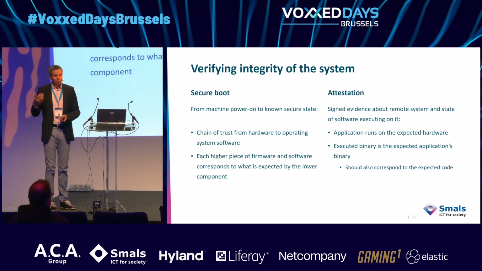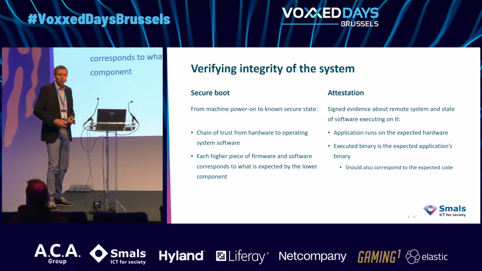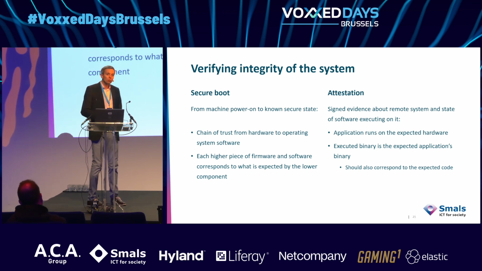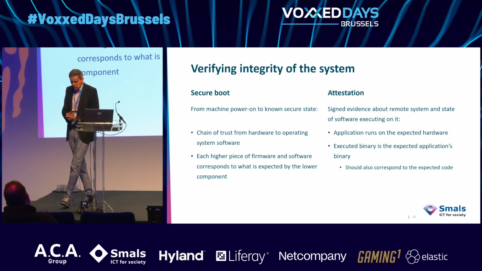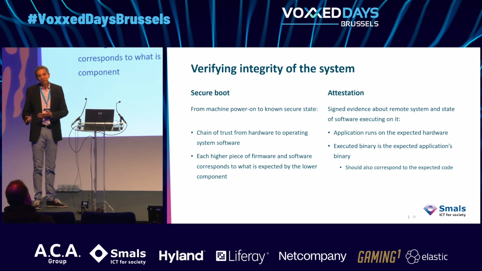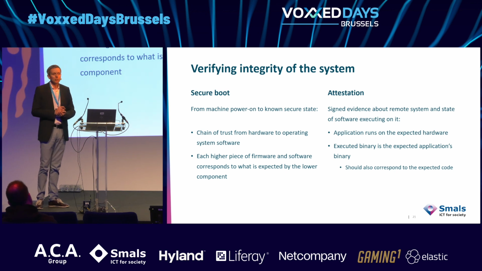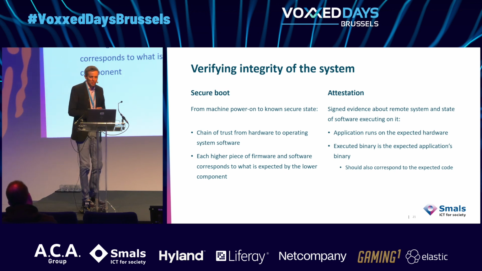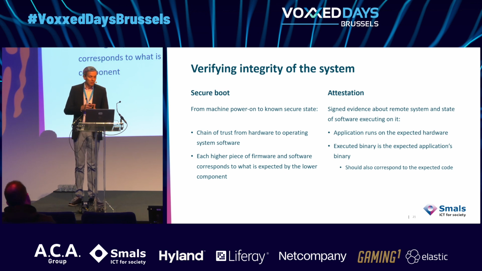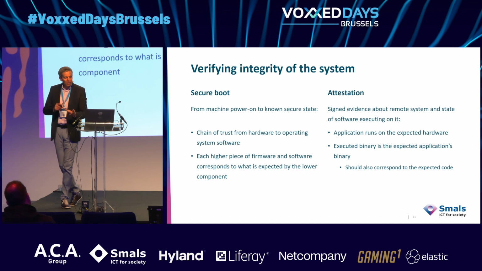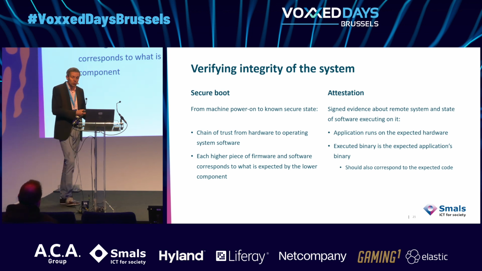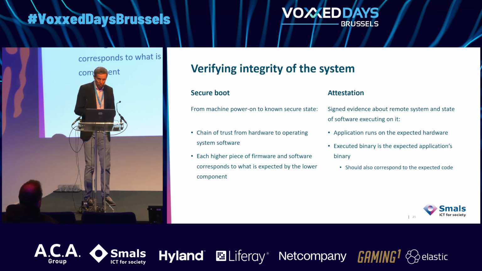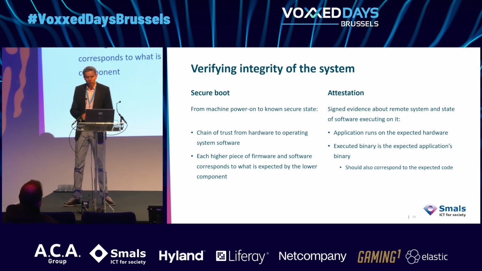That's all well and good, but how do you know that it's still this remote machine? So in addition to that, you need another mechanism called attestation. And this attestation is signed evidence that the machine is indeed in this specific state. So for that, the application runs on some expected hardware, and your application, the binary which is executed, does correspond to the binary of your application, modulo some libraries.